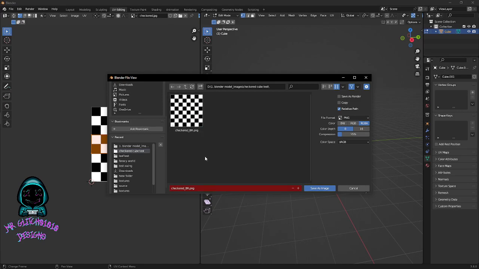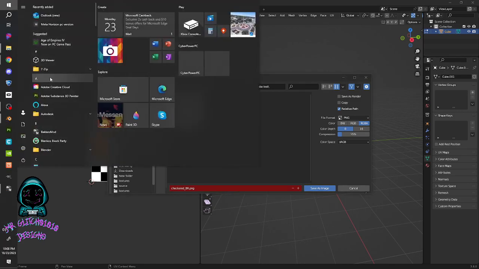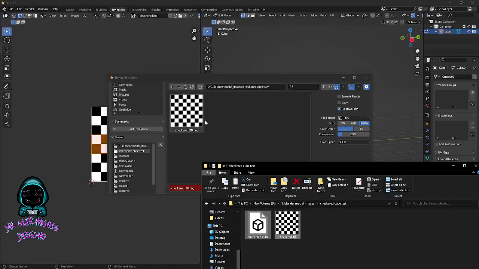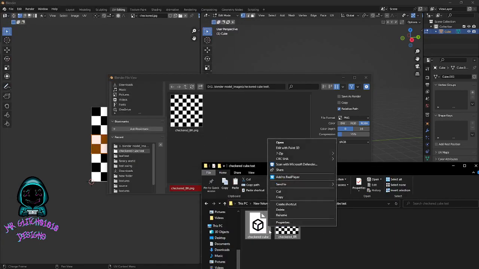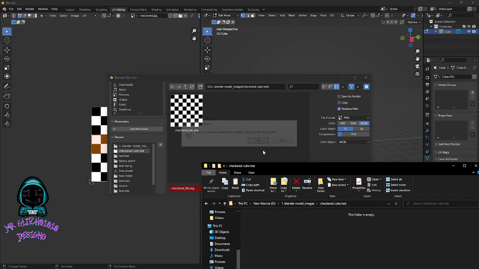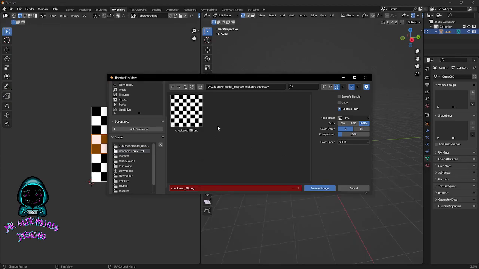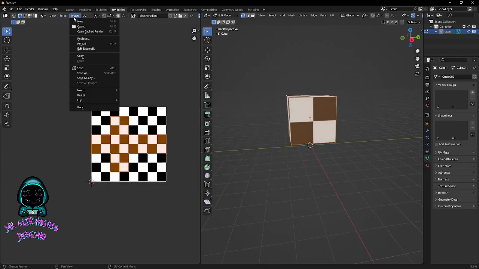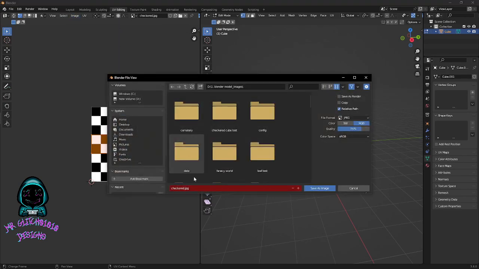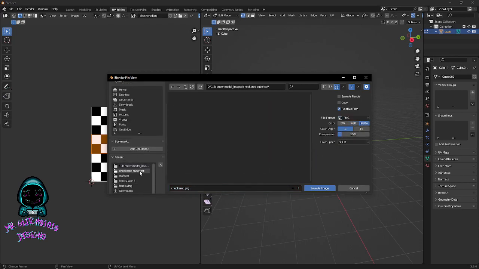Oh, well, hang on a second. There we go. Alright, so we'll cancel that. Oh, okay. Image, save as. Still got it. JPEG. Now we switch it over to PNG, RGBA, and pick the folder that we're going to put it in.